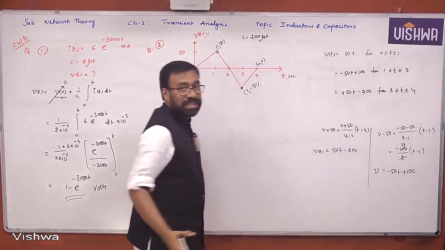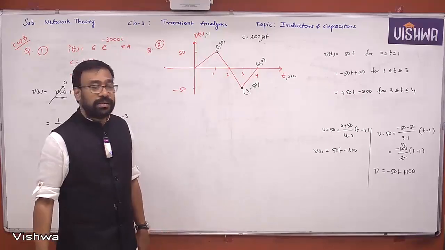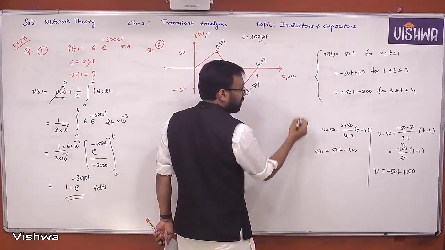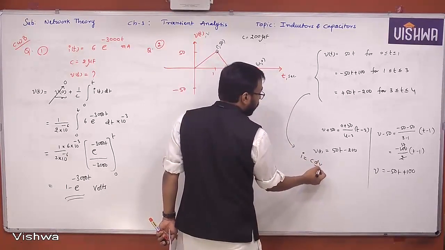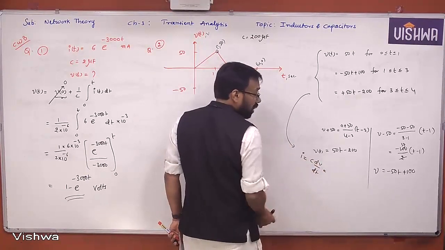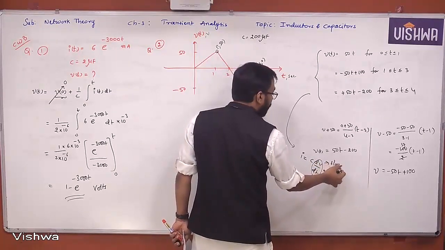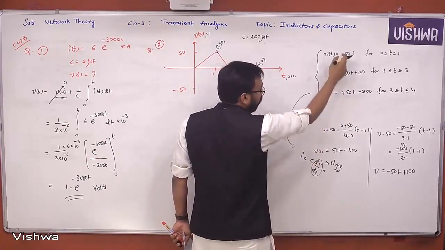This is the systematic way of working, but in the exam it will definitely take a lot of time. You can directly go ahead. After finding this, what are you supposed to do? Tell me. Current is nothing but I is equal to C dV by dt. Yes or no? But you already know that this is nothing but the slope. So for the slope calculation, when you differentiate directly, what are you getting?